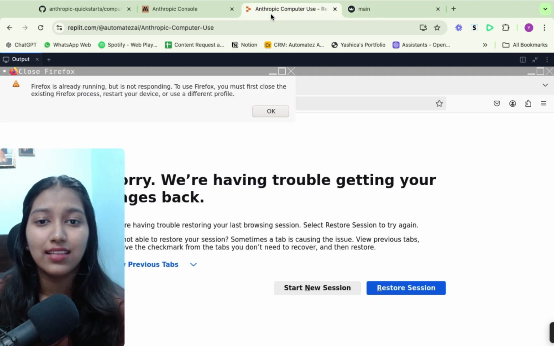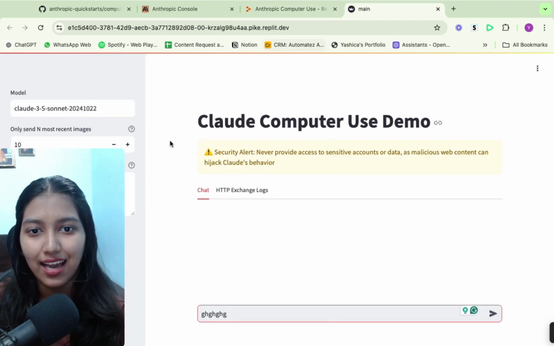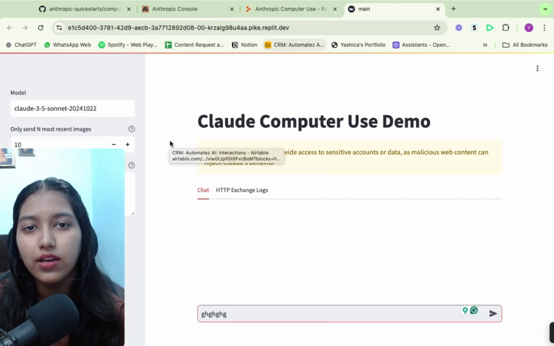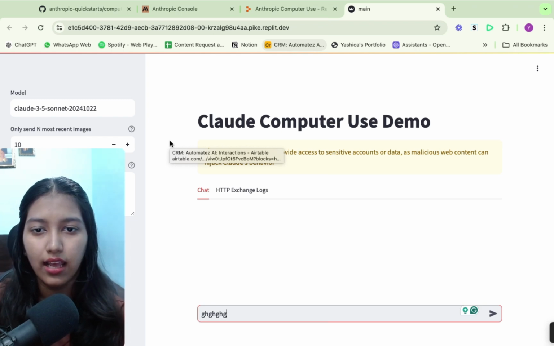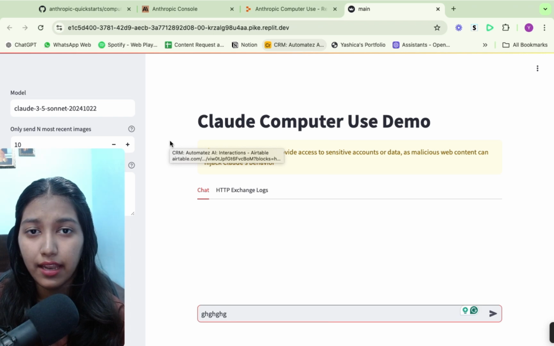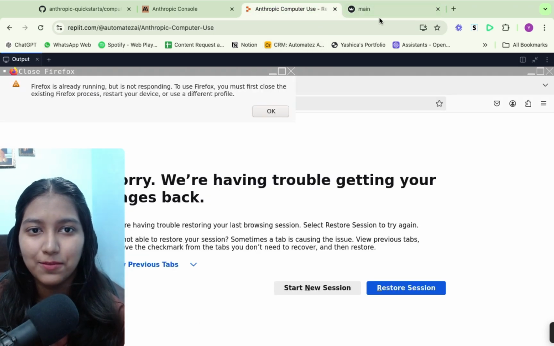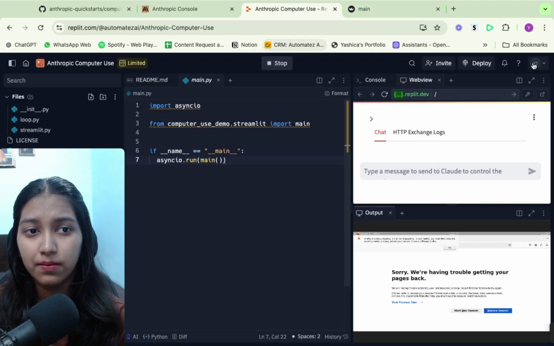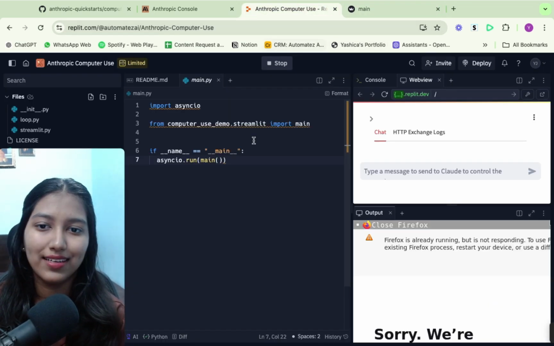Just go ahead. There is a template in the description down below. Import that and then start using the system. Just make sure your Anthropic account has credits in it, that is about $5 or something like that. Otherwise, it won't work. And a big shout out to the AI Advantage guy who has set up this particular template for you guys, making it very, very easy for you to start testing the system. So yeah, that's it. Do that, click on the green button and start using your system.